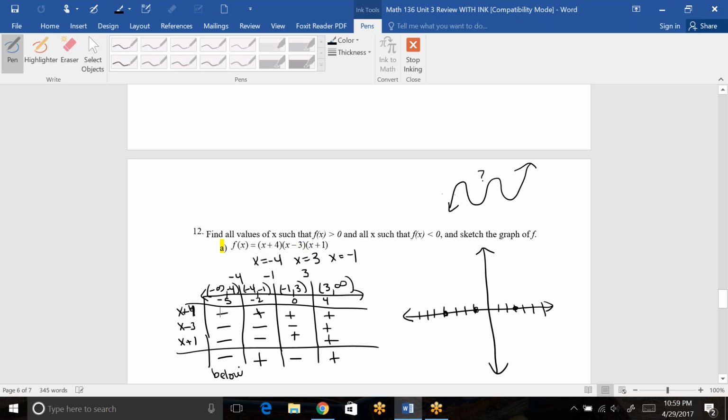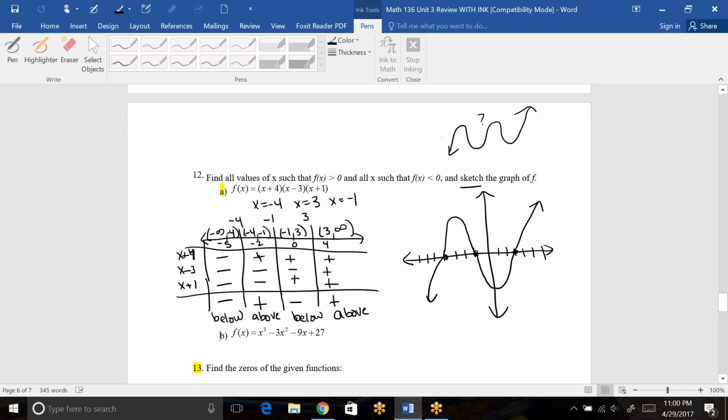So that means on the left of -4, we're going to be below. On the right of -4, we're going to be above. On the right of -1, we're going to be below again. And on the right of 3, we're going to be above. So you start right here at your first point, and on the left side, you should be down. So you go down. Between the next 2 points, you should be above. So just go up some unknown amount and then come back towards the point. Remember, this is a rough sketch. Go down, because below is next, and then come back up to the point, and finally we go above. The only time you have a bounce, remember, is if you get 2 of the same signs back to back.